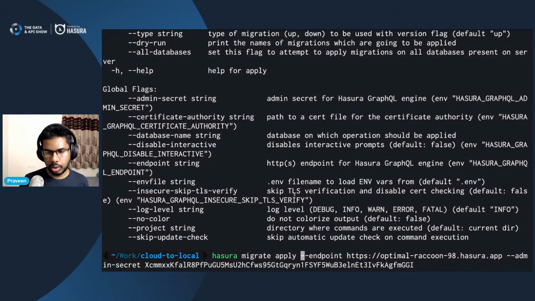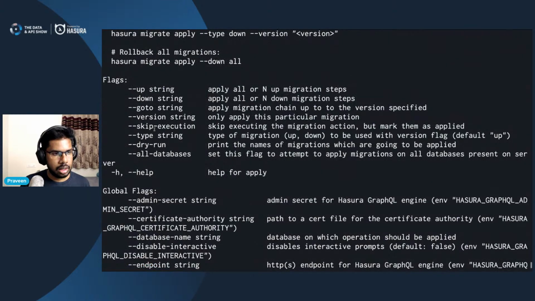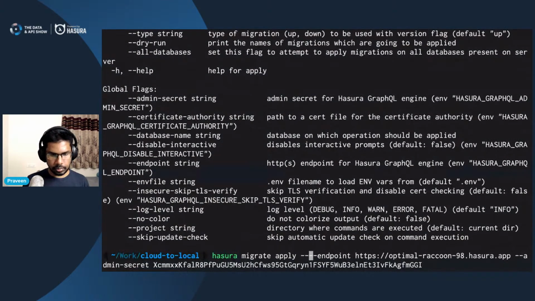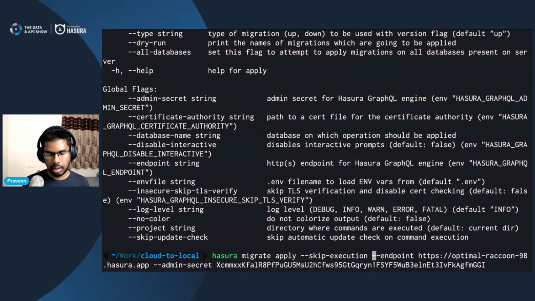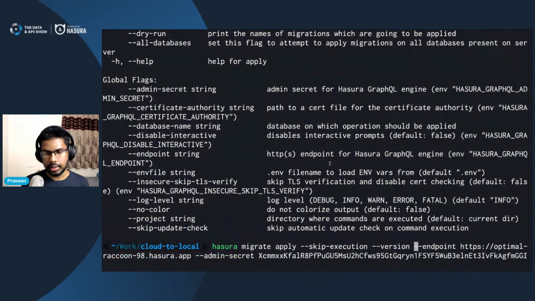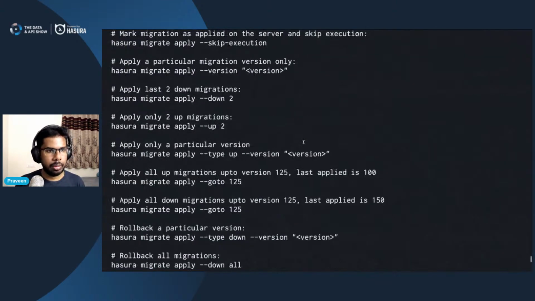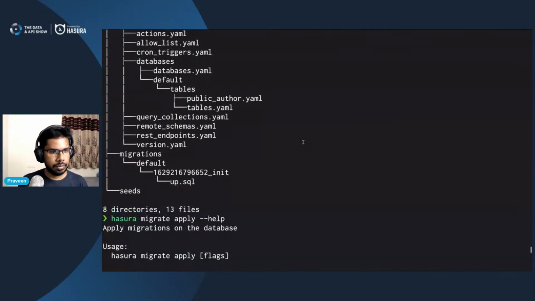The next step would be we need to now pass in skip execution and also the version number. Let's do skip execution. Let's also pass in the version number. So the version number would come in from this particular portion. So the migration directory will have the version number for each migration file.